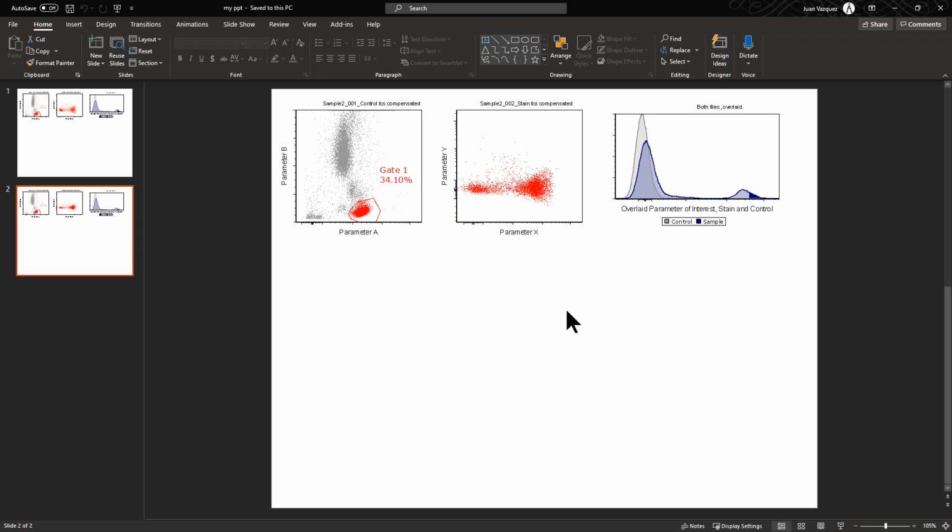Okay, so again, if you're interested in more information about how batch processing works and how these iterations can work for you in batch processing, please either watch our videos regarding batch processing or again, just contact us at support@novosoftware.com and we'll be happy to help you out with that.